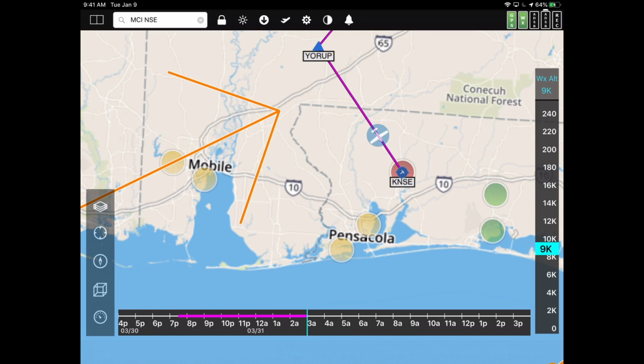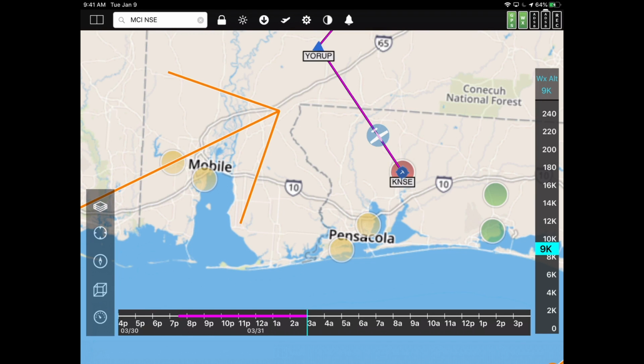But that's what it looks like while you're planning the flight. I mentioned before that the system behaves differently and looks differently if you're actually in the middle of the flight. So let's do that. Obviously, I can't jump in the plane right now and take this flight in real life. What I can do, though, is I can turn on the simulator that's built into FlyQ EFB.